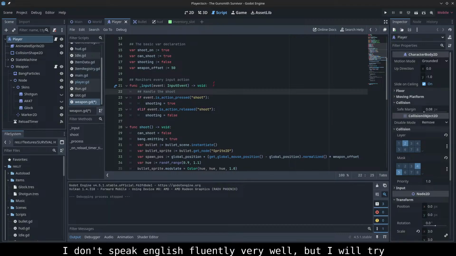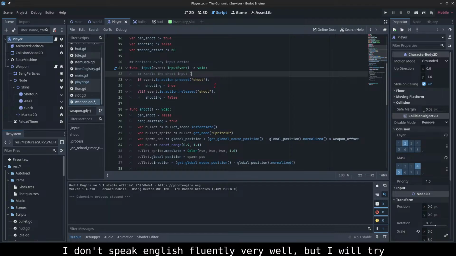Handle the shoot input. Mouse left button, or maybe not.